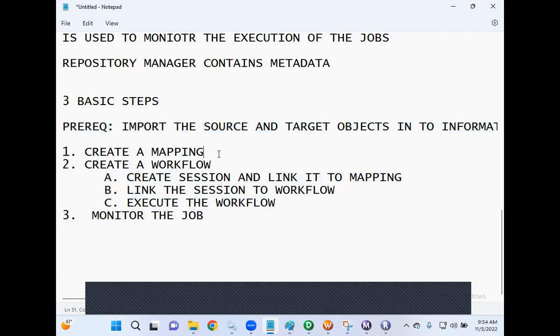Let me write it down. In which tool will we be performing these steps? Creating a mapping will be performed in Mapping Designer, creating a workflow in the second step will be performed in Workflow Manager, and the last step will be performed in Workflow Monitor.